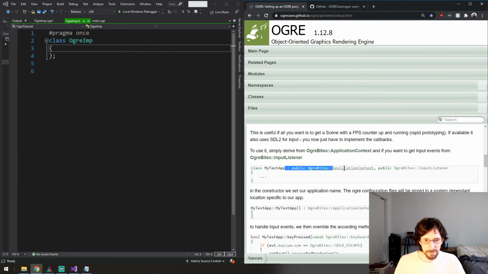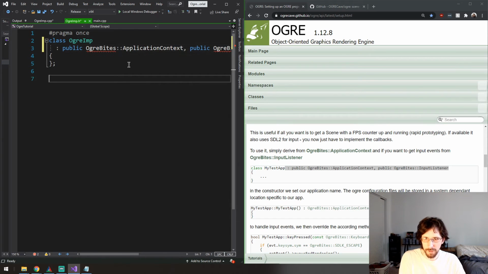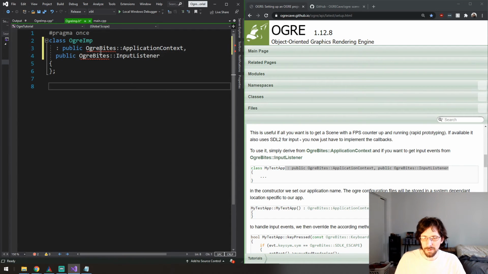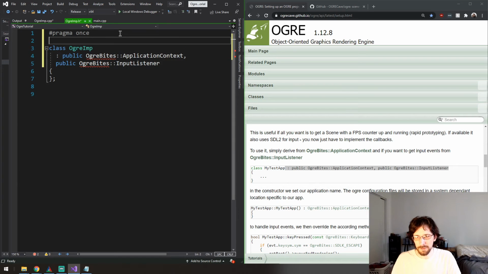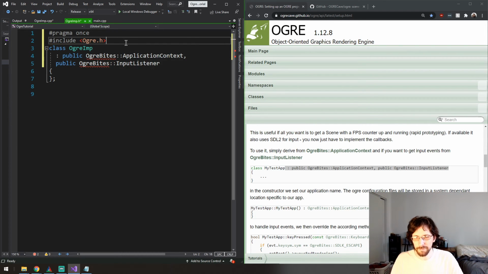So we're going to need to put this extension on it. We're not using the mytest app name, we're using Ogre-Imp. Or we'll put it on a new line so you can actually see it. As you can see, we need to do some includes. It doesn't know what this Ogre byte stuff is, so we need to include. And it should see it here since we did all the properties. There's Ogre. I think we actually need Ogre bytes. And it should be happy.